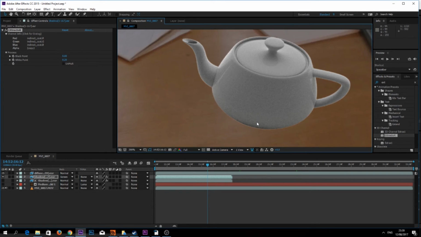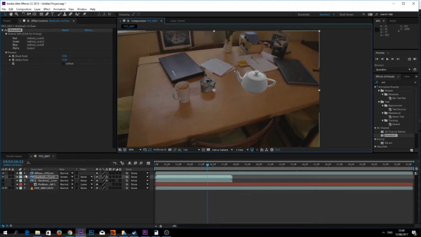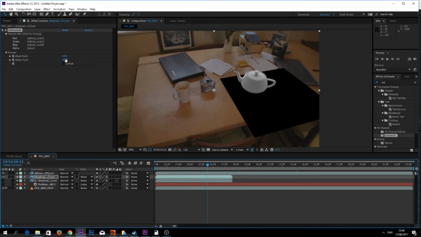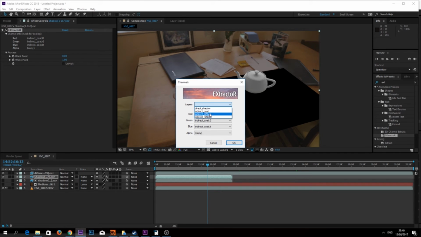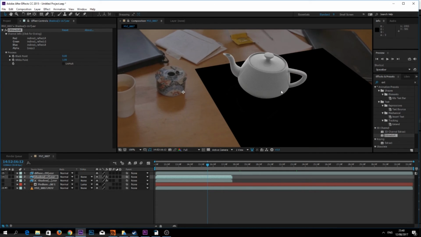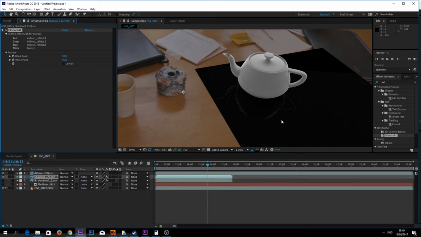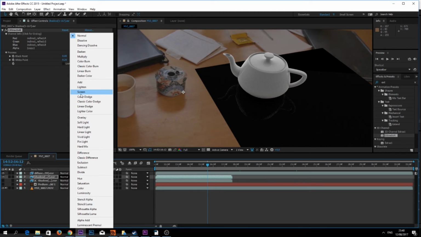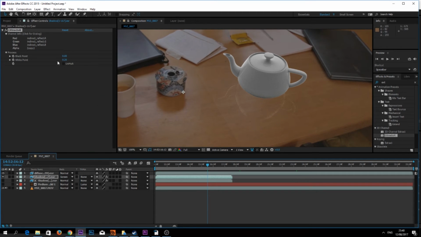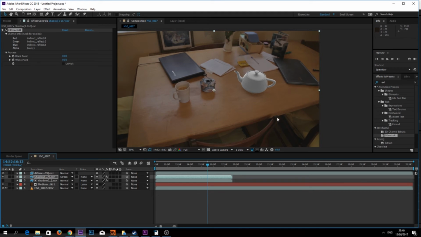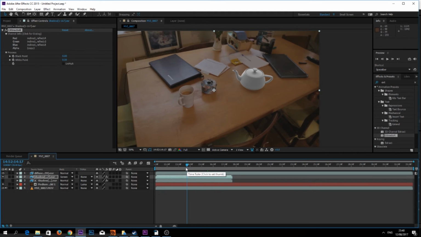You can't really see it in the video, but it sends the reflection out. So if we go to Reflect also, okay, you can see it better now. If I go 0.2, you can see that reflection there, and if I set this to Screen, then we see the reflection. So you can kind of see that reflection, and then we can combine it with the shadow, and we play through.